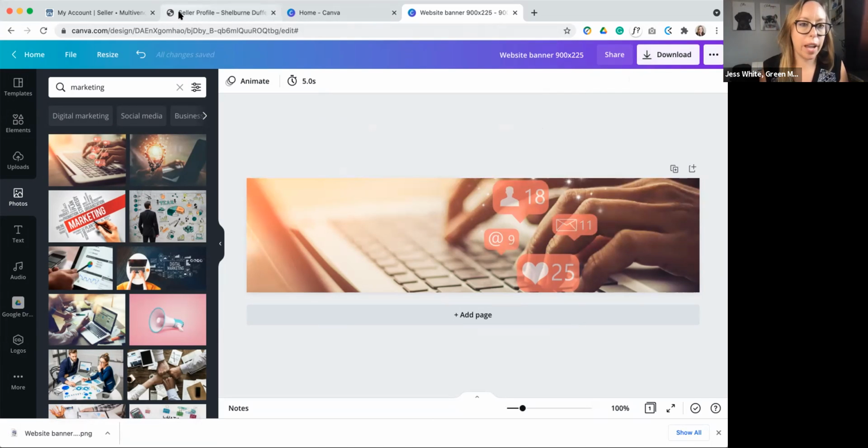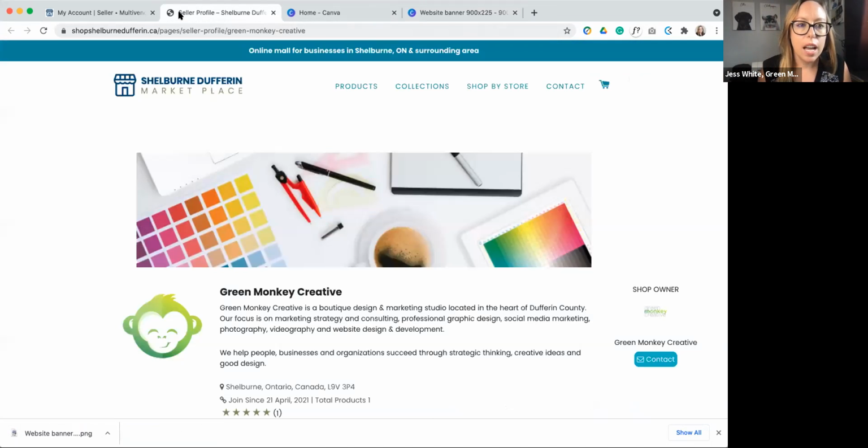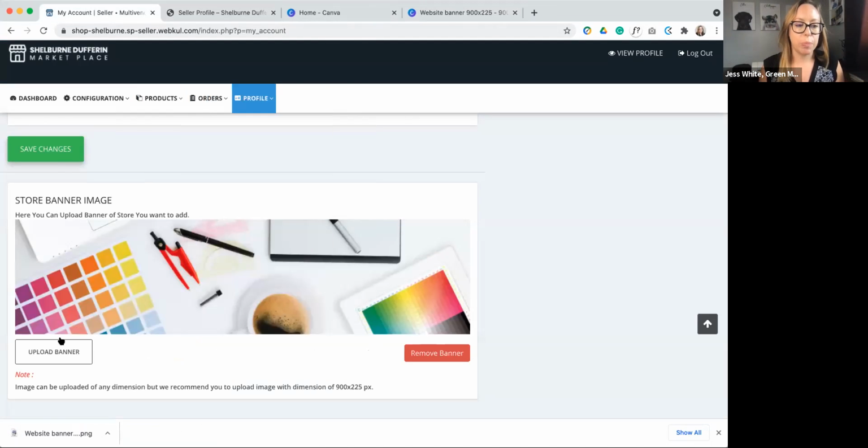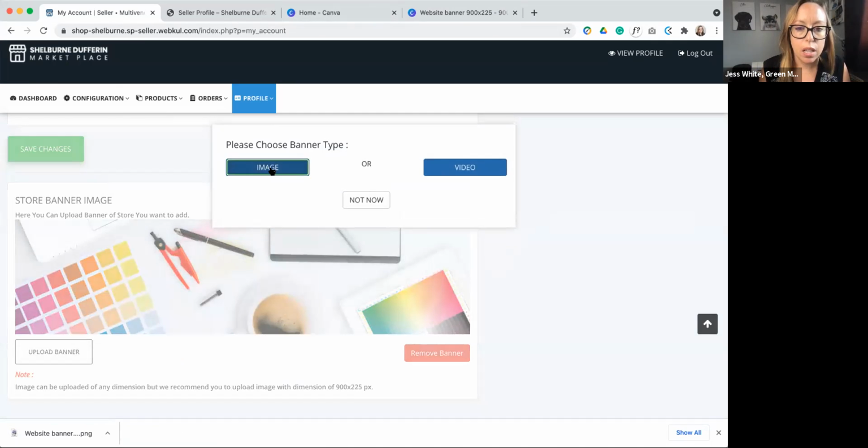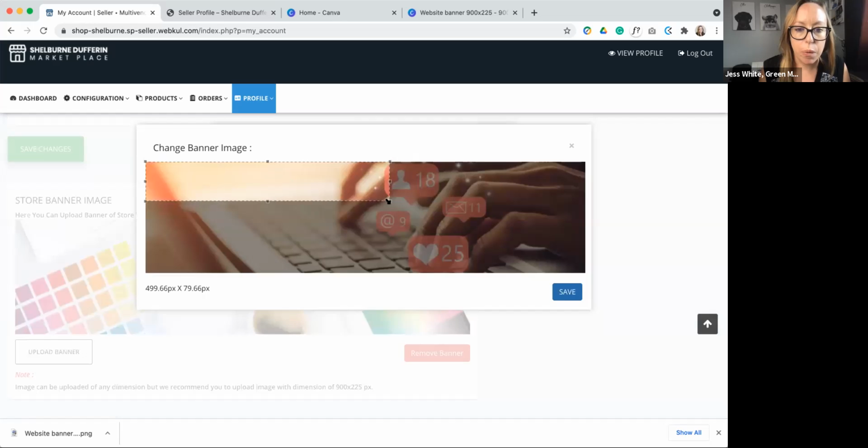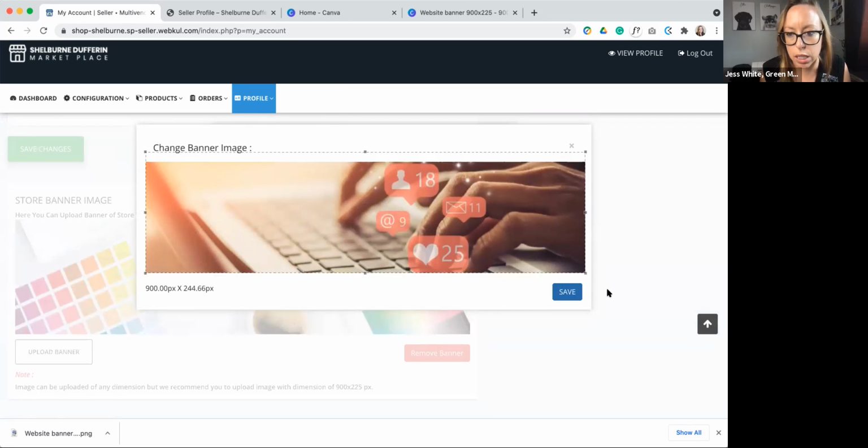So now that we have our banner, it's all saved out. Jumping back over to the dashboard, I can either remove this one or I can upload a new one. So I'll just click upload. I want the image, website banner here, open, and it gives you a dialog crop box. I want it to show the entire image.